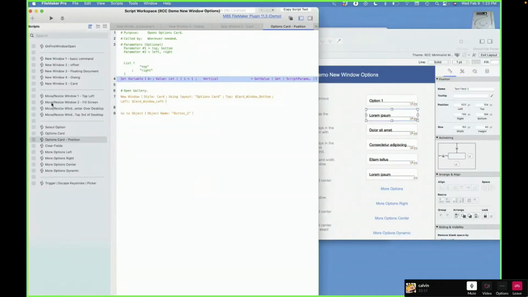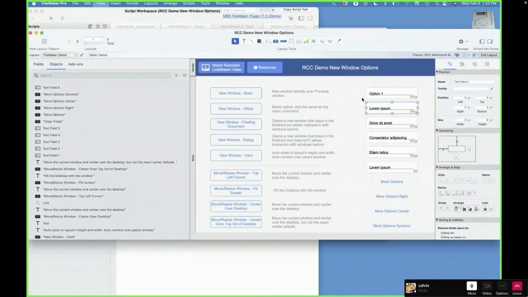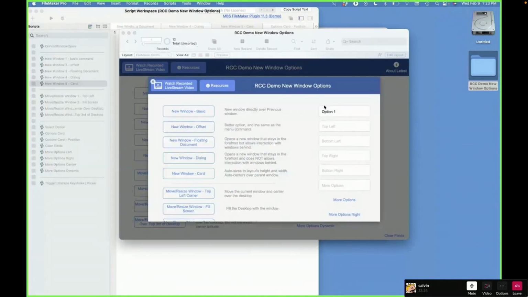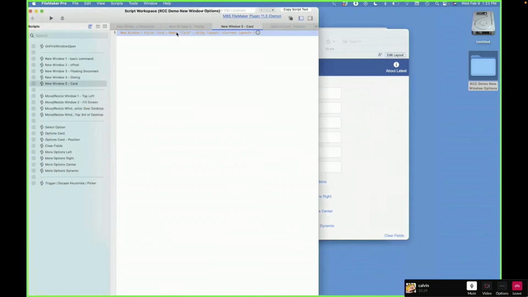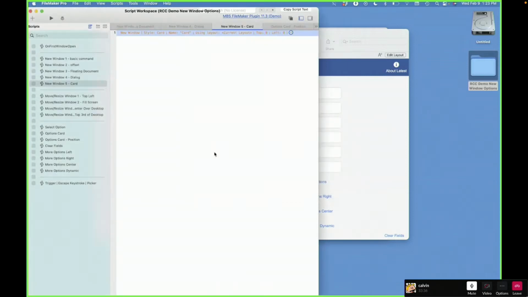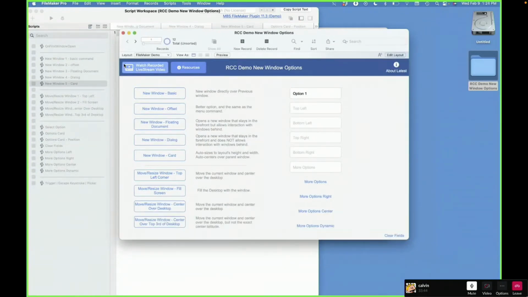So here, if we say new window card, by default it centers over the parent window. But if I say I want the top to be 0 and the left to be 0 for this card, it will position it as 0, 0 according to the parent window.